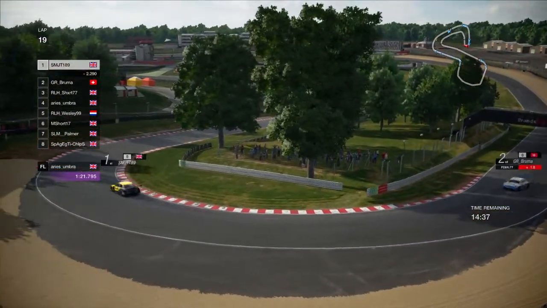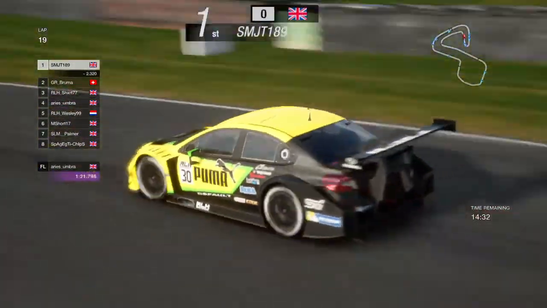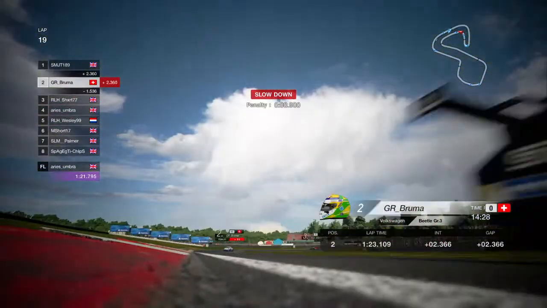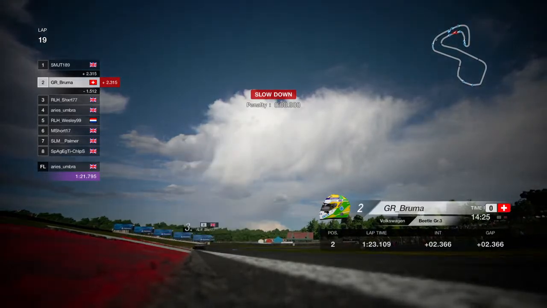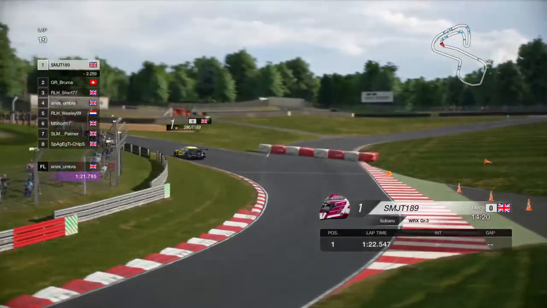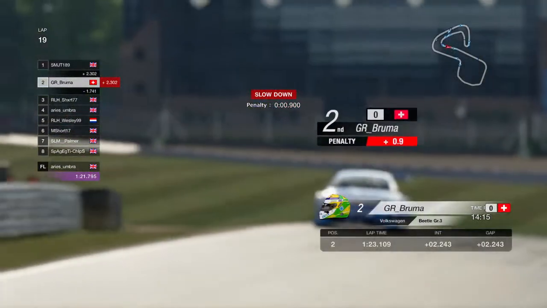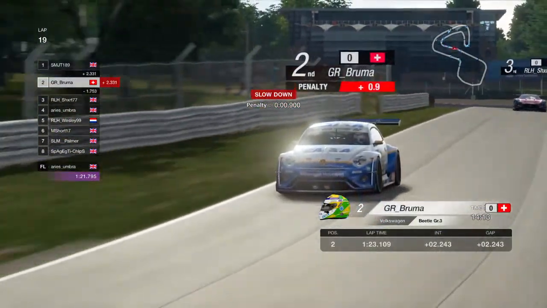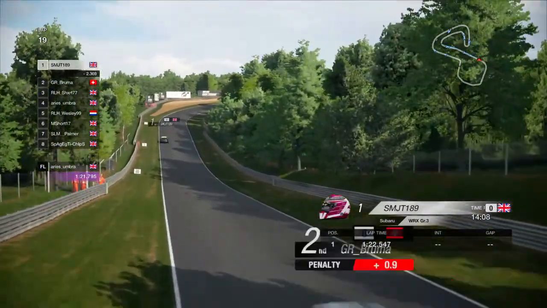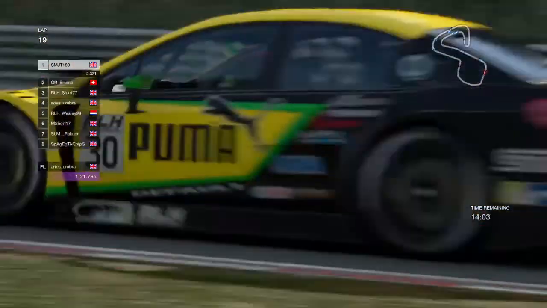Fantastic camera angle is this. Of course, they're on the Indy circuit at the moment. Bruma's not giving up without a fight though, he's pushing hard. You see his last lap time was a 1:23.1, while SMGT's was a 1:22.5, so SMGT managed to pull a lot out there on Bruma on that last lap.